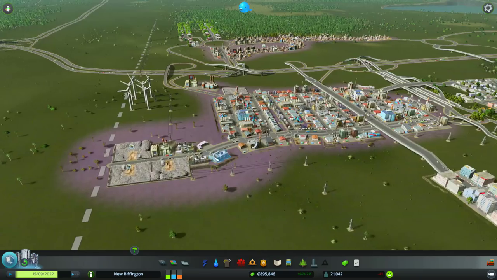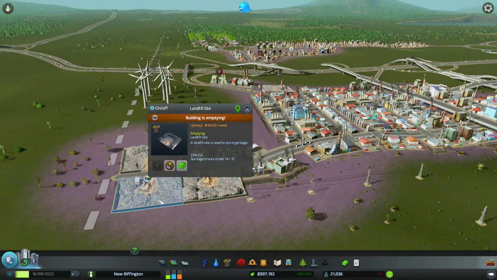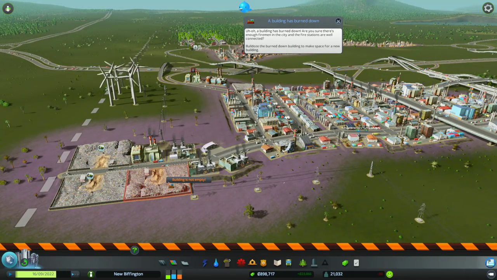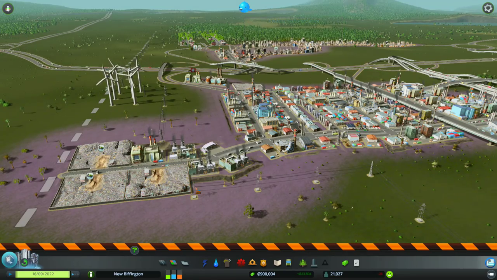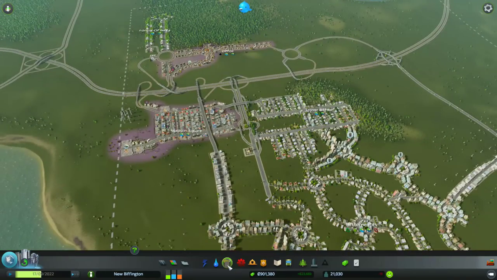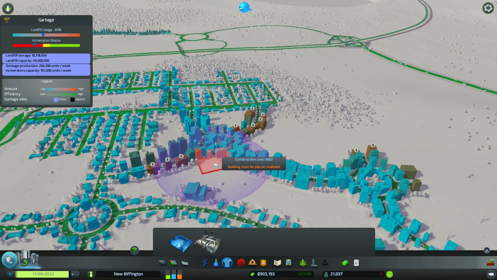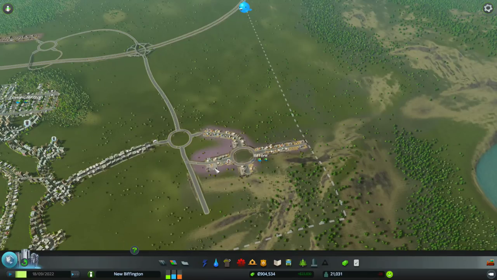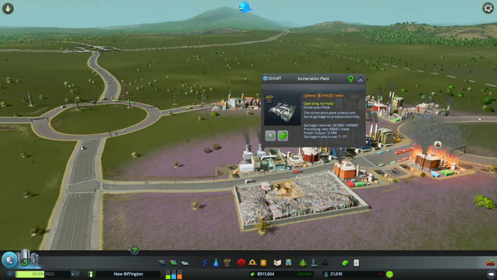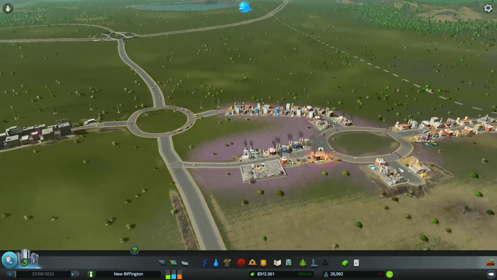I want to start replacing these landfill sites. That one's emptying. Can I just delete those and put in more incinerators? This is 62% full. Building is not empty. No, I can't. Well, they're emptying, so we'll let those empty. And then we will replace those. But these people aren't happy over there. We have this incinerator. Oh, we have a landfill site here. And, you know, the incinerator here is working well. I wonder if we just empty that and see how that goes.